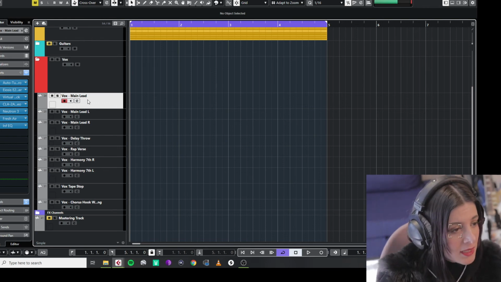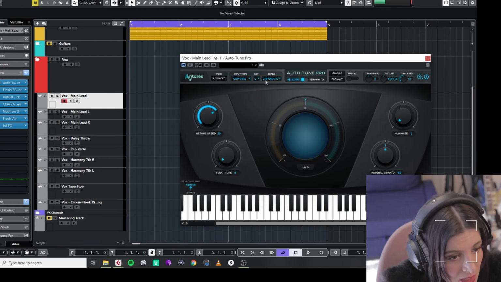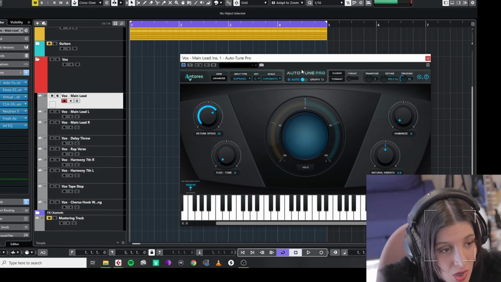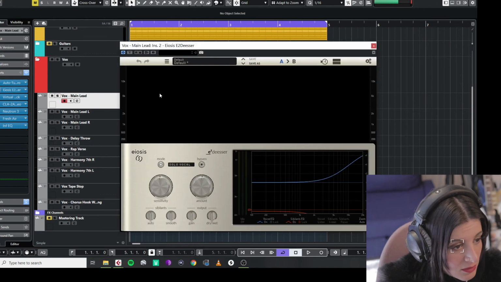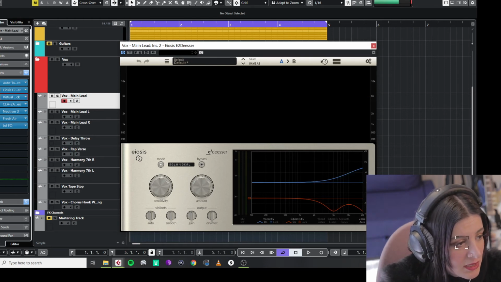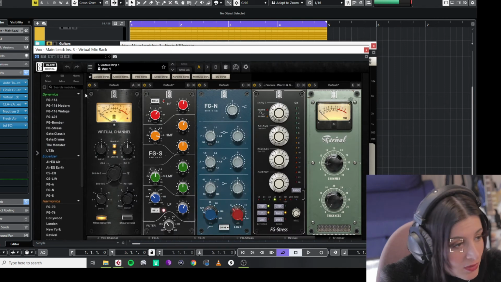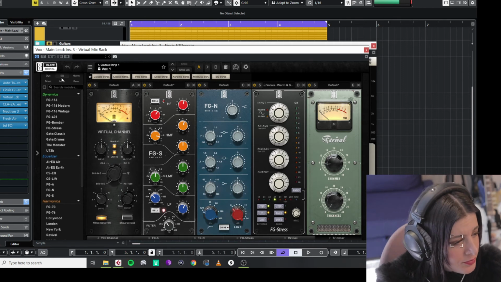But my main lead vocal chain looks a bit like this. I start by auto-tuning my vocal, and then I go to the de-esser. I have the iZotope de-esser at 50%. Then I go to the virtual mix rack, the classic strip, Select Digital.